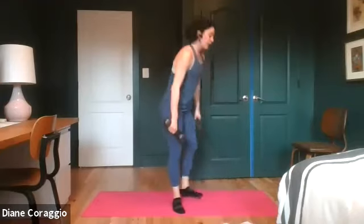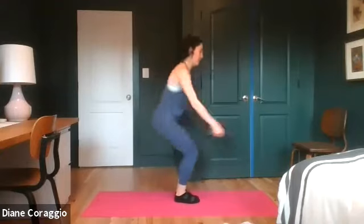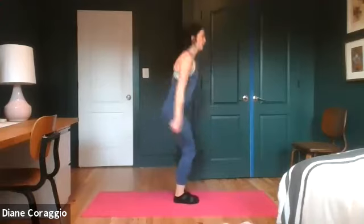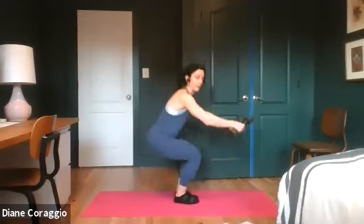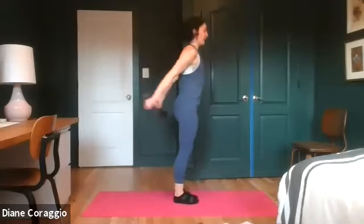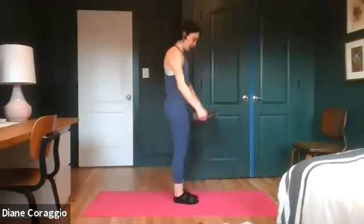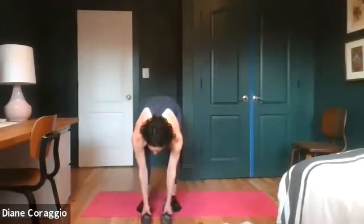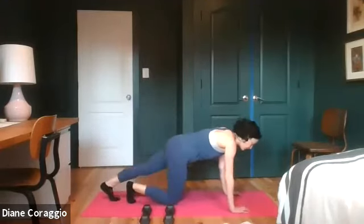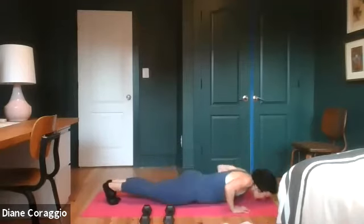3, 2, 1. Start with the skiers. Again, you're gonna go back and explode up. So use those weights to balance you as you kind of sit back in a chair. Squeeze the glutes, that's where all the action is happening. Good, 12 of those. Set your weights down safely and then 12 push-ups. So start with the harder version if you can, and then we'll move to knee push-ups if we need to.